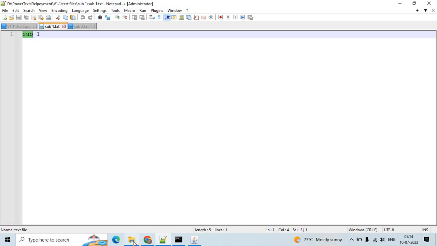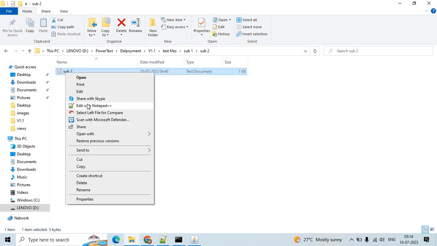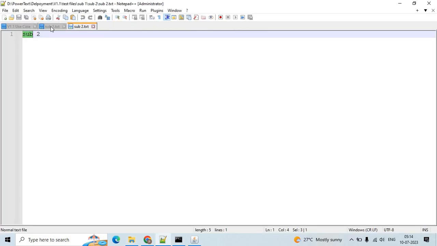So in today's demo we are going to search for the string sub, but in this case we have a directory inside a directory. Here you can see we have directories sub1, sub2, and sub2 contains the string sub. The string sub is present in both files.